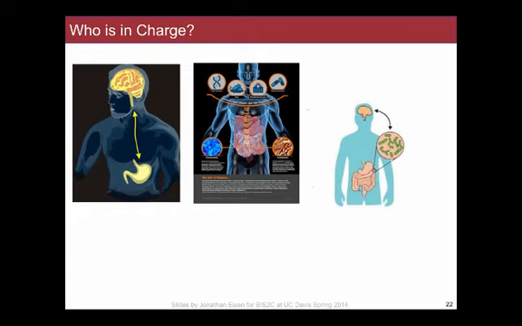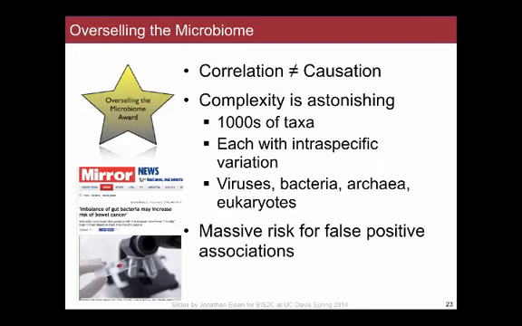This shouldn't be that surprising. We know that pathogens, that is, organisms that make us sick, affect behavior in many ways. Rabies is a classic example, but there are many others. So it shouldn't be that surprising that the microbial community might be manipulating the behavior of their host in a variety of ways.